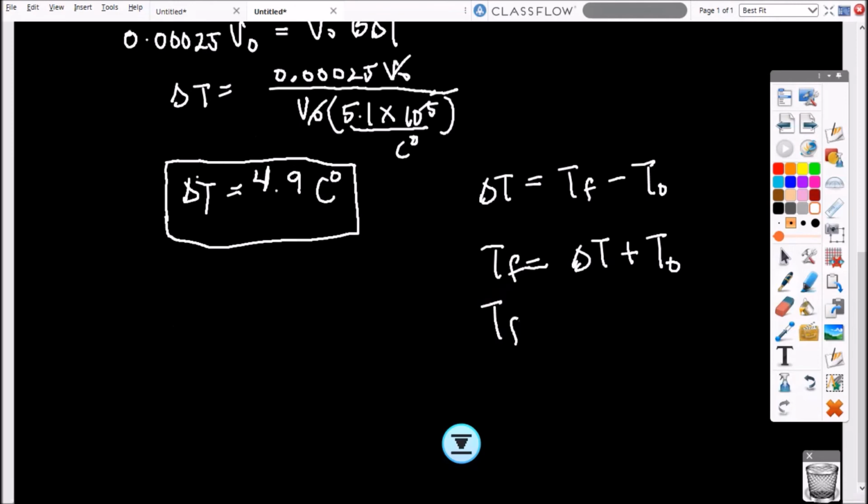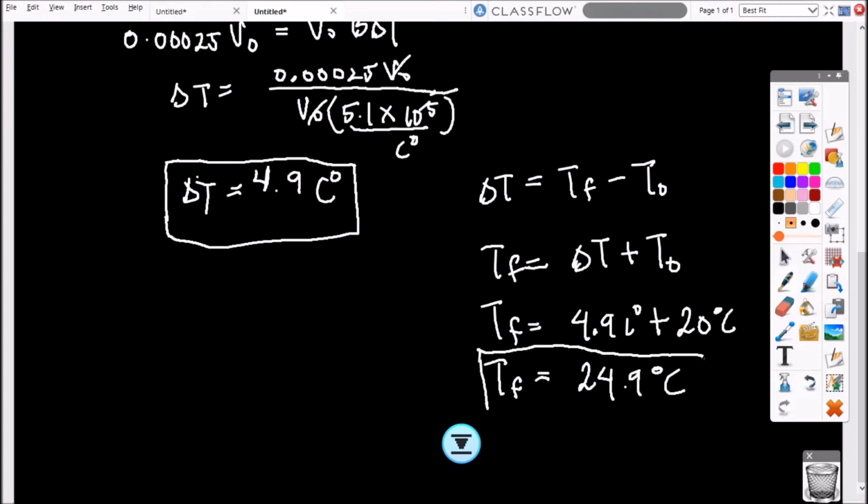Right. So the final temperature will be the sum of the change of temperature, which is 4.9 Celsius degree, plus the initial temperature. Initially the cylinder is at 20 degrees Celsius. We can still add, though they don't have the same unit. They are all in temperature, so Celsius degree again is just indicating that this is a change of temperature. So it means 4.9 plus 20, that's 24.9 degrees Celsius. Okay, that's the final temperature.